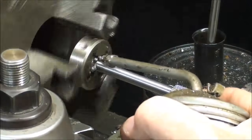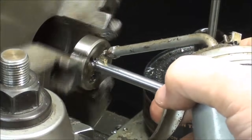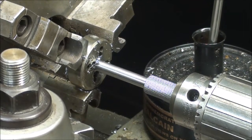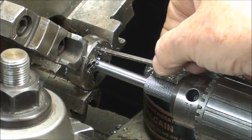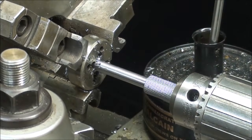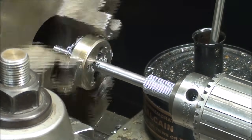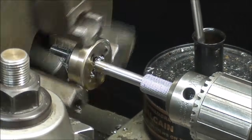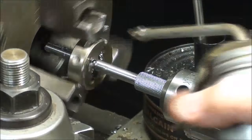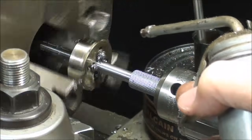Better off squirting the oil in there. Every once in a while I put the machine in reverse to break the chips, and I clean out the little holes here in the die to get the chips out of there. And it's ready to go again. Come up to the shoulder very slowly, or you will twist off the work.